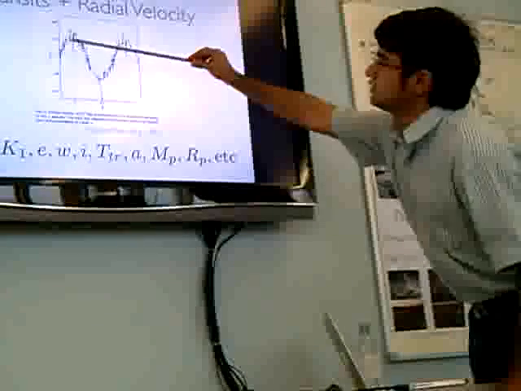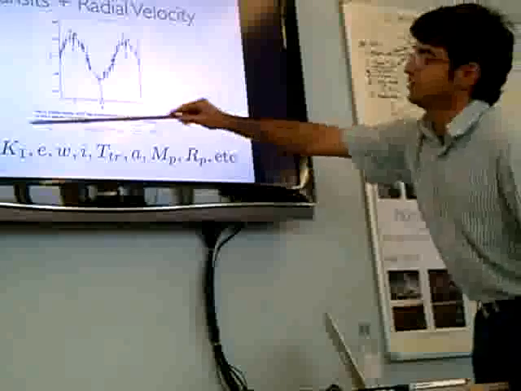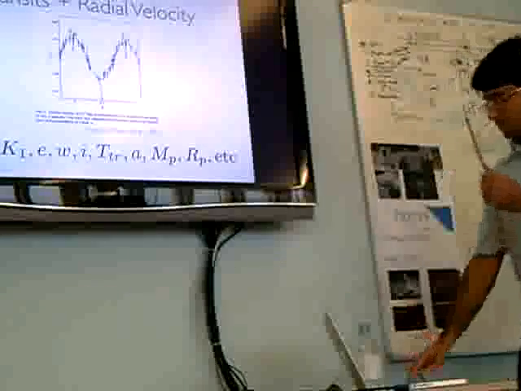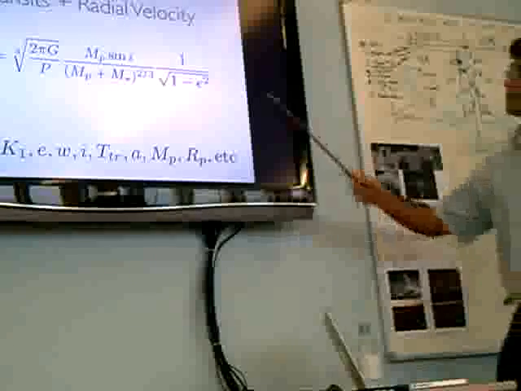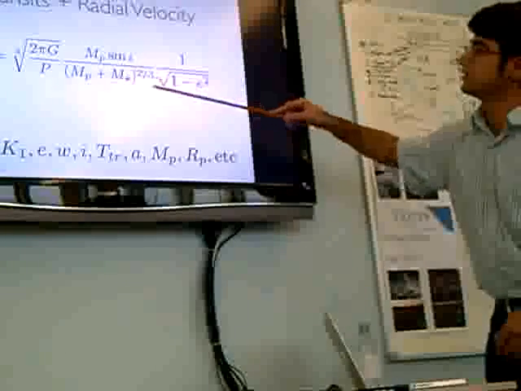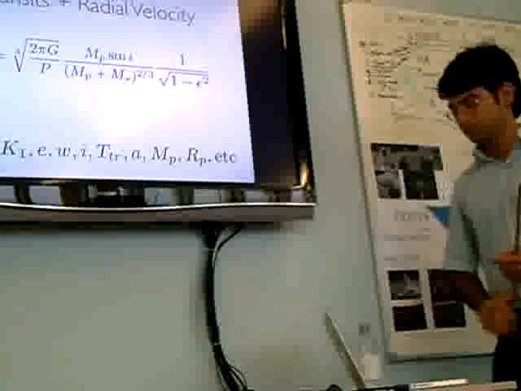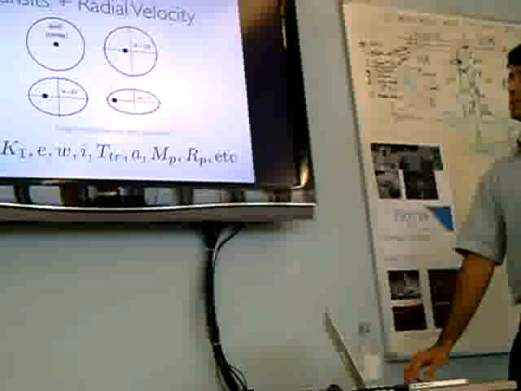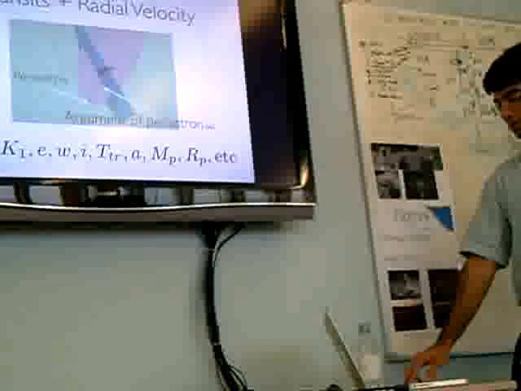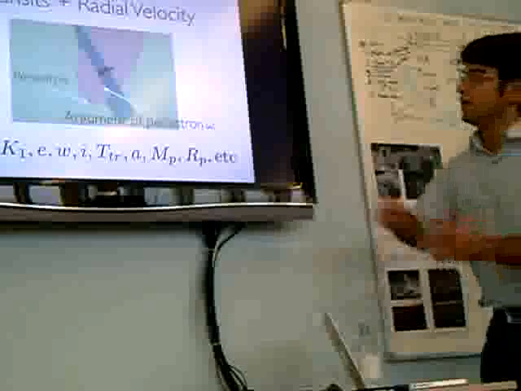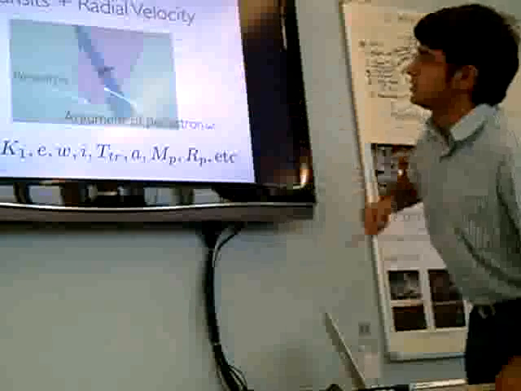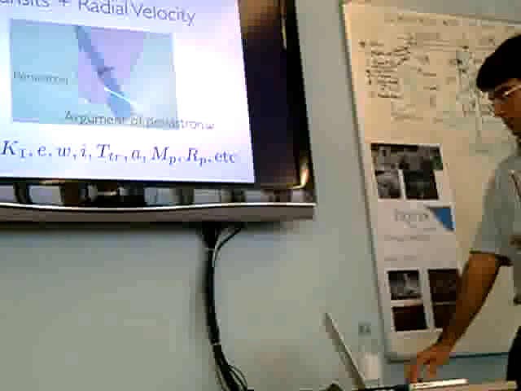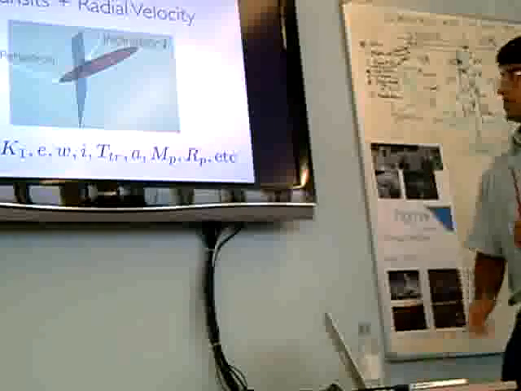The V0 is just the offset in the radial velocity. That's the period. That's the semi-amplitude, which tells you how big those oscillations are, and it's related to the minimum mass, the mass of the star, and the eccentricity as well as the period. The eccentricity tells you obviously how elongated the orbit is. That's the argument of periastron here, which is quite interesting in my case because I'm measuring the e and omega. So I'll come back to that.